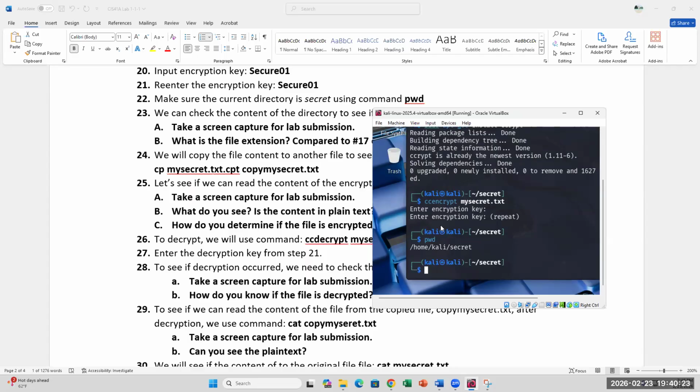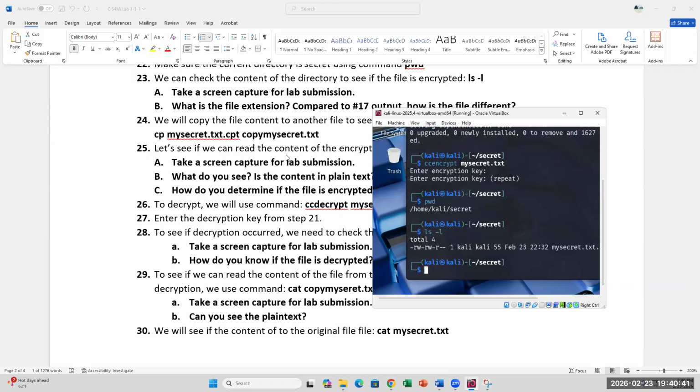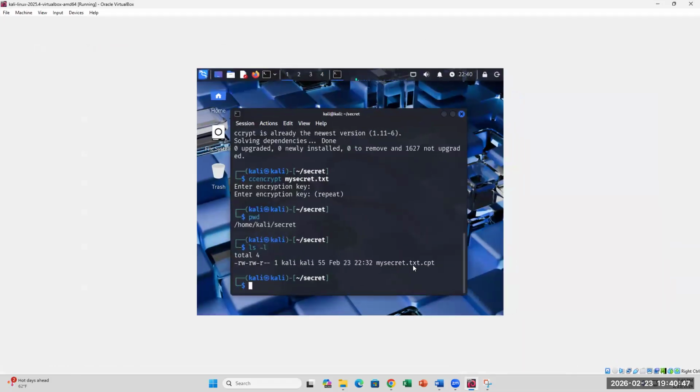This is the default always for your user account, and then the folder that we made. So pwd allows us to see your current working directory. And then you are going to do ls -l. Inside that folder, we have the file, right? I'm going to expand it so you can see.